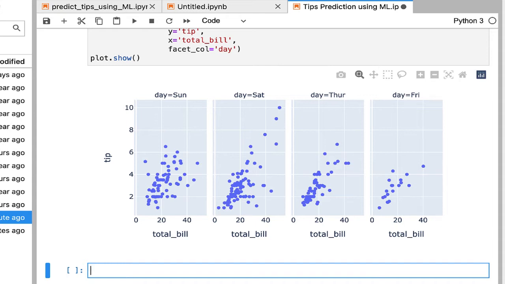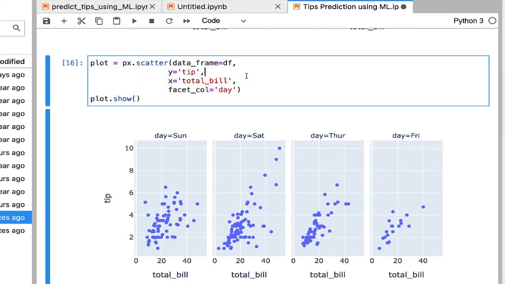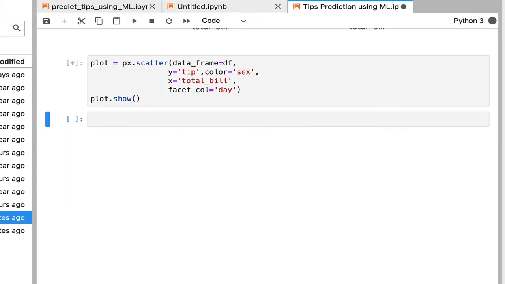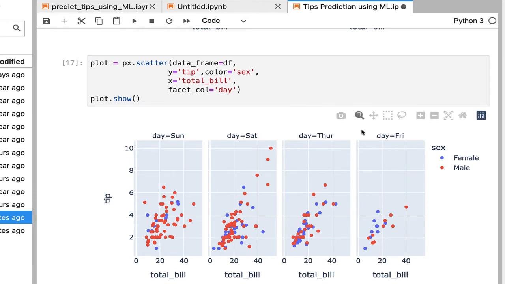You can see there is still that positive relationship. Seems to me like more people come over the weekend, just in general, as against weekday. And we could decide to add color to this actually, and color it by, let's say, the gender. So the red is male, the blue is female. And so we can see there is still that relationship. So obviously, if I'm going to predict tips, I know that total bill is something I'll definitely include.